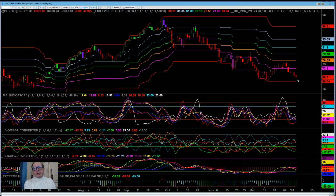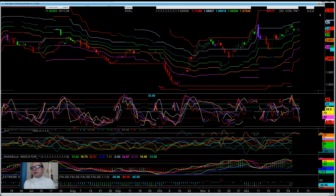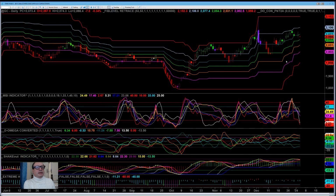From an oil standpoint, the softening there, it's healthy still, above range, just not promoting additional inflation, but you're certainly not seeing anything coming back from where it was. The ridiculous move in the euro faded off just a little bit, still way elevated. They're very happy with where that is because it's definitely outside their danger zone, which is where they were back in October. And then you started getting an artificial pump, not based on anything until right as the beginning of the rally, and this is where people obviously knew that the Fed was going to start making some changes. And finally, when they announced it, everyone had already started the rally from earlier.